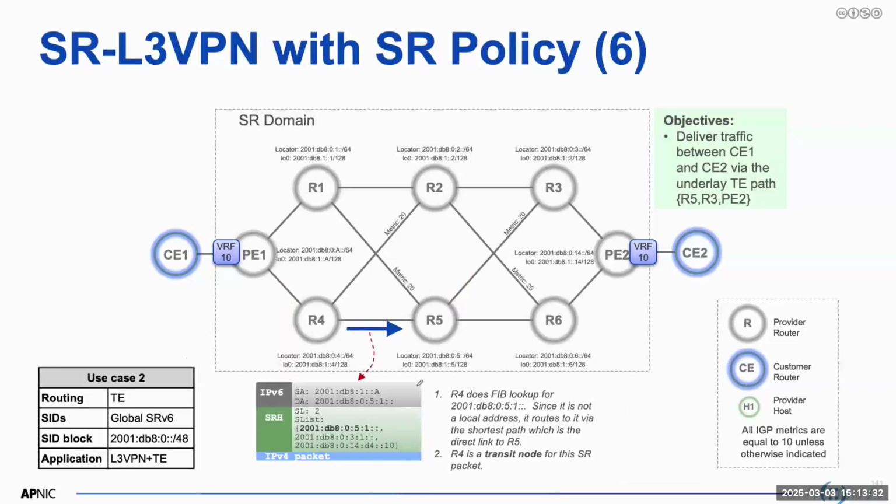so now you see the segments left is still 2. Why? Because R2 was not in the destination address, so it has just forwarded the packet. It has not done anything. But in this case, R5 is the same as the destination, so it will now reduce the Segments Left field by 1. So when it is reduced by 1, you will see at 1 what we have. This is 0, this is 1. So at 1 we have the address of R3. So it will move this address to the destination.